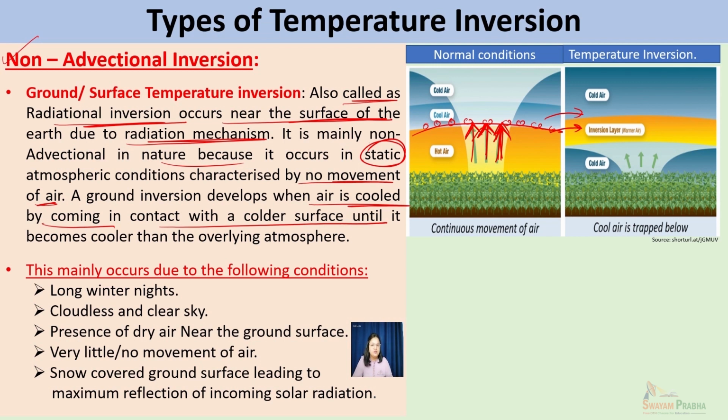time over that ground surface, the ground becomes cool. When the ground surface becomes much colder, this particular layer also absorbs the cool properties of the ground and becomes cold. So the air layers above this lowermost layer become warmer compared to it, and it looks like temperature inversion conditions are developed. Now you have the cold air lying beneath the warm air, leading to temperature inversion.